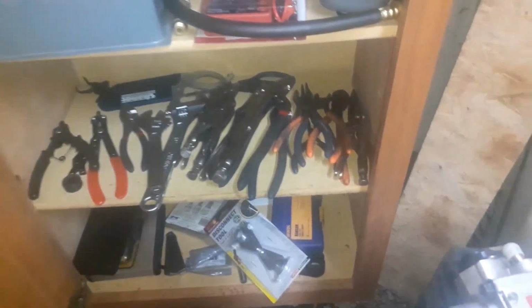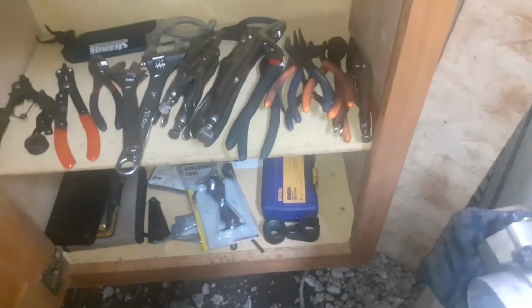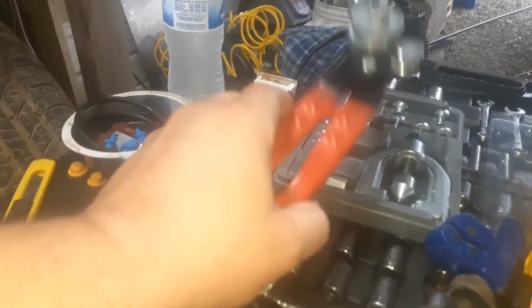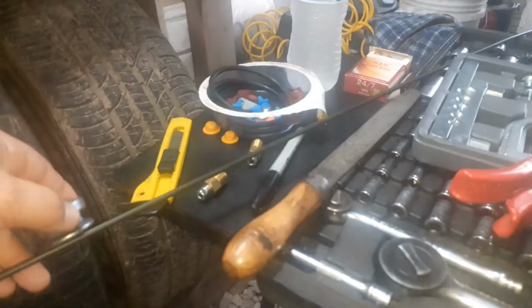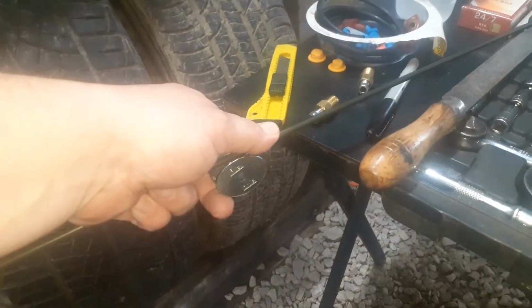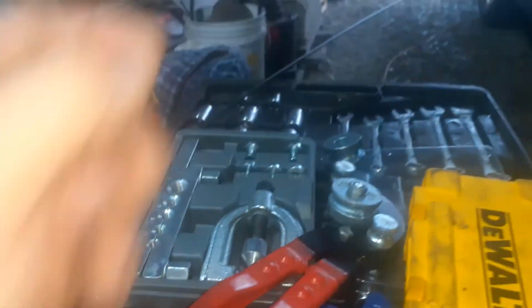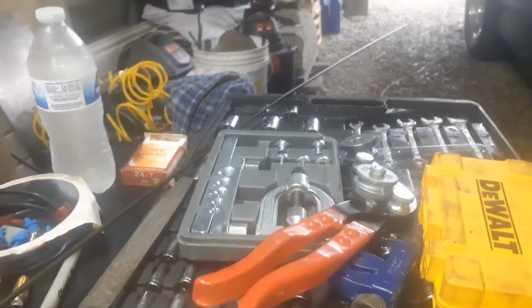And I'm going to go from there, and I'll need my brake bender. Got a brake bender too. And this drawer as well. Keep all my specialty stuff in here. This brake line, it's really easy to bend. So sometimes I don't even use the tool part. I just use the round piece and then bend it by hand like that with the 3/16 one, which is on here because I was making some big bends in the back. Now if I had to bend it really hard, then I'll go ahead and use that.